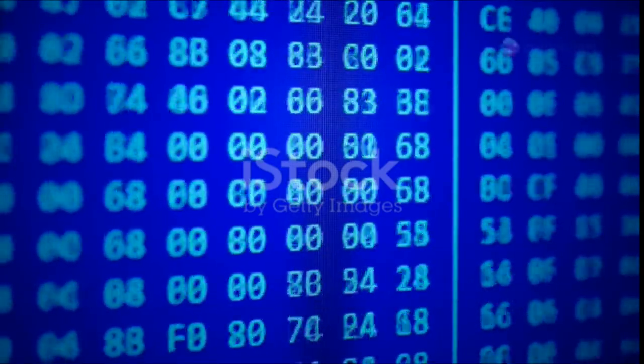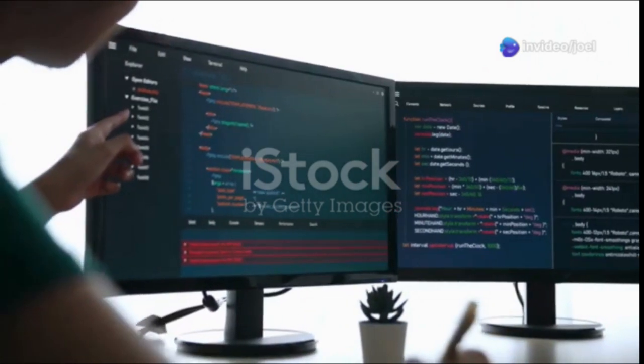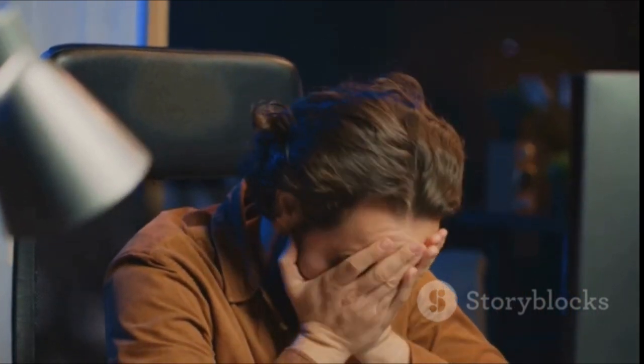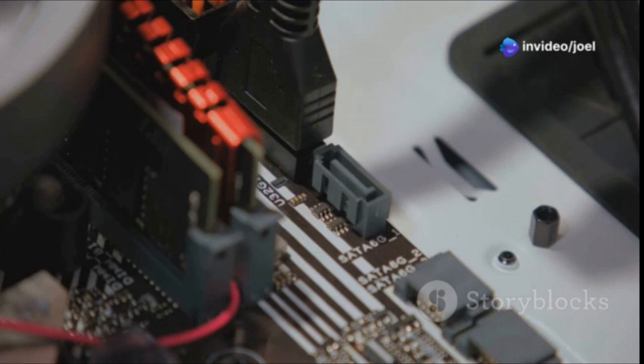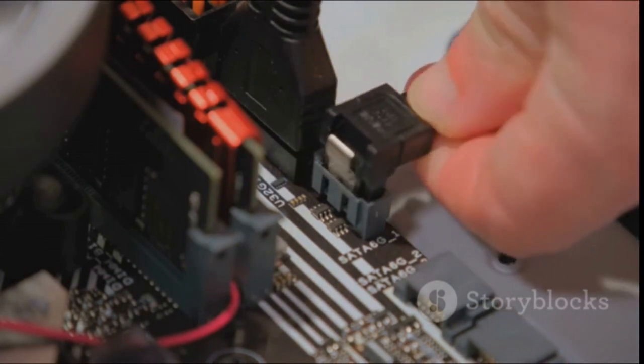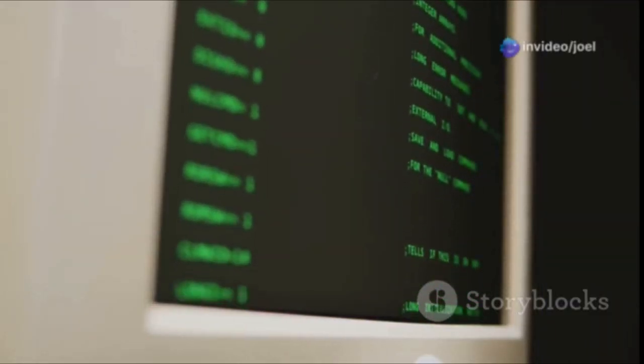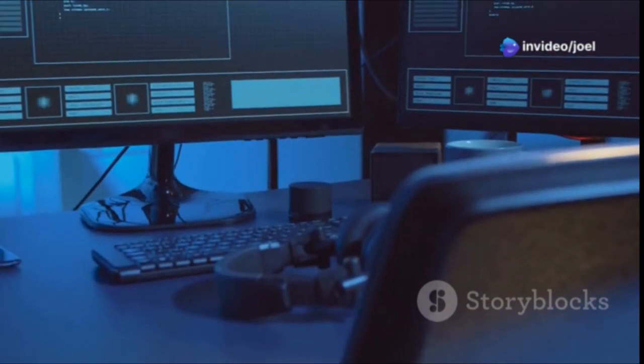All right, we've got a kernel, we've got drivers, we've got system calls. Our operating system is starting to look like the real deal. But there's one crucial piece missing. A way for humans to actually interact with this technological marvel we've created. That's where the user interface, or UI, comes in. Think of the UI as the bridge between the complex inner workings of the OS and the simple minds of us humans.